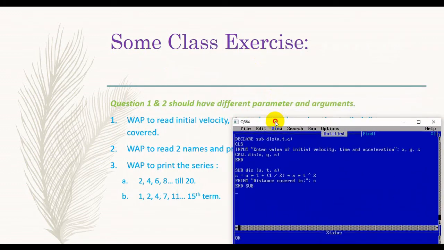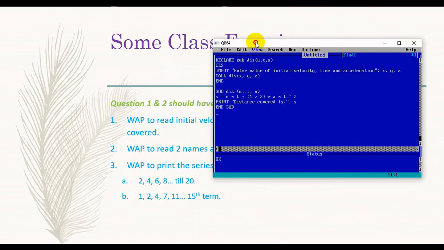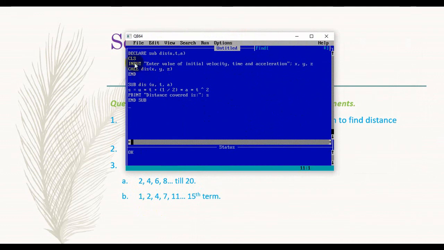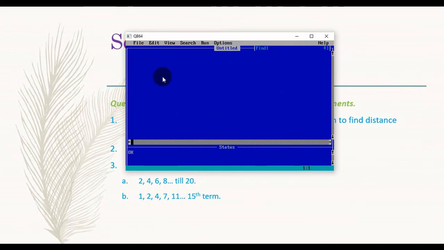And for the program without argument, let's say this is the case of series of even numbers till 20. Yes, okay. Declare sub for series.